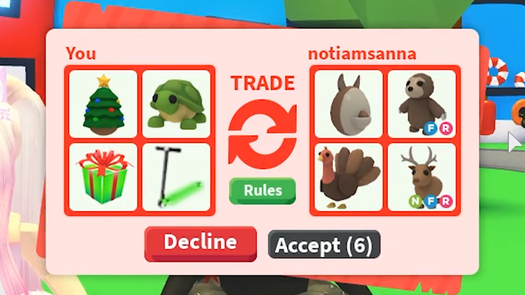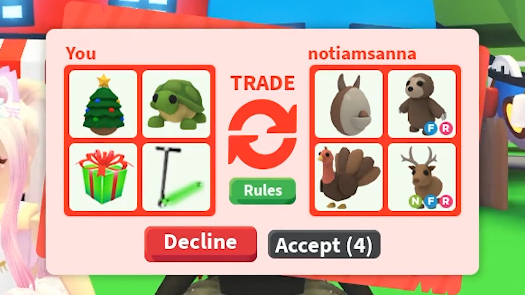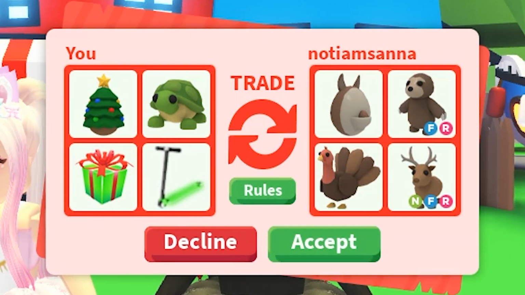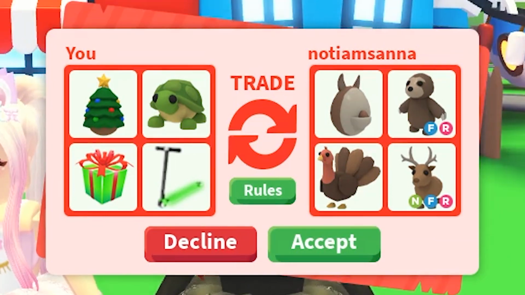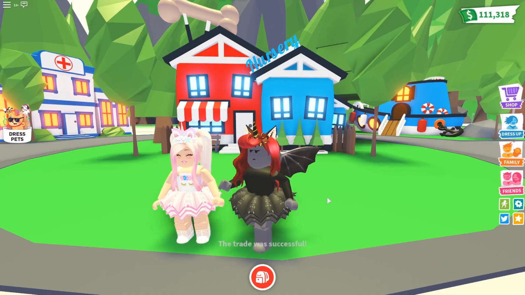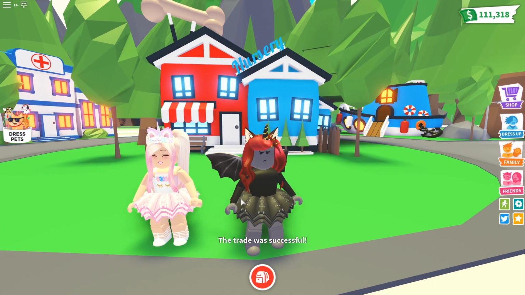Oh my god. Okay. Well, you know, I still think that I won this trade because I'm still giving you an egg. I'm giving you like a neon flyable rideable reindeer, which is not going to come back. The turtle's still in the game, so I don't know. Oh yeah, that is true. But I did give you a Christmas egg, which isn't here anymore.